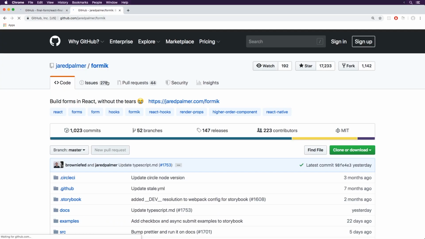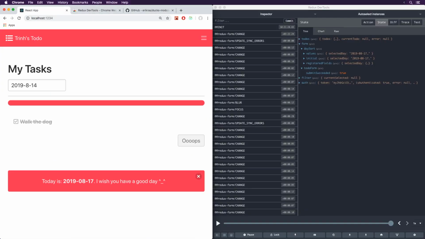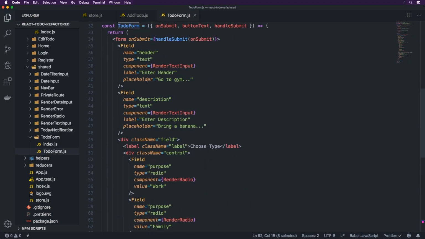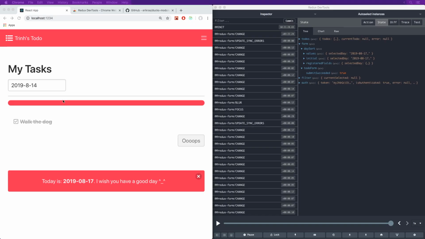So these ones do a very similar thing. They allow you to have that same level of flexibility. They will also have things like the field component here and very simple syntax to set up. But what it actually allows you to do is just store the form state in a local place, local to your component, local to your form, without having to keep it in the global state. So I just think that putting it in the global state in this case is a complete misuse. It's an abuse of Redux in this case.